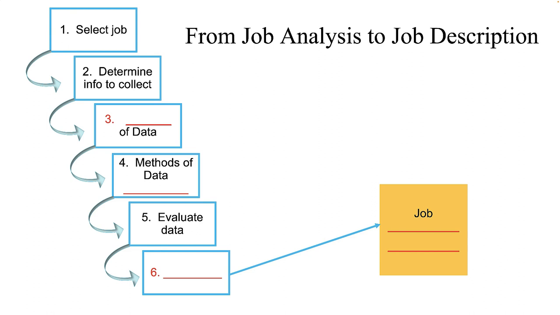To perform a job analysis is actually quite fun, and it's essential to a sound organization. The first step is to figure out which job you want to study — let's pick our food server. The second step is to determine what information you want to collect; let's focus on tasks, responsibilities, and skills of a food server. The third step is to identify from whom you will get data — the most common sources are the food servers and their supervisors. Some data to seek includes the relative importance of tasks, responsibilities, and skills, such as the amount of time spent on each task and the criticality of error.